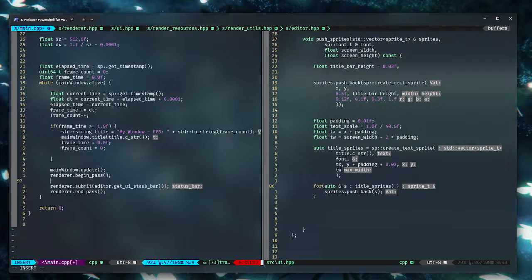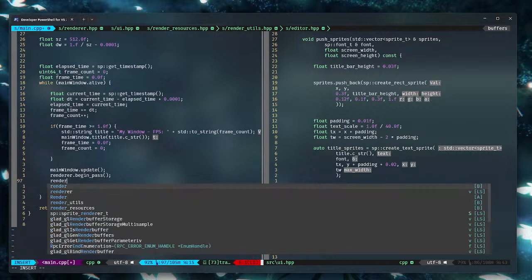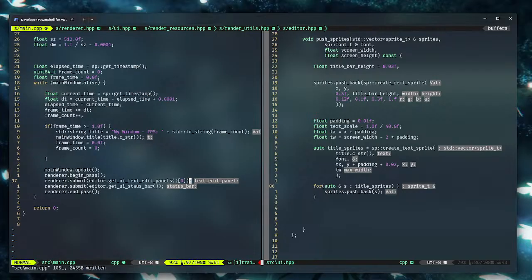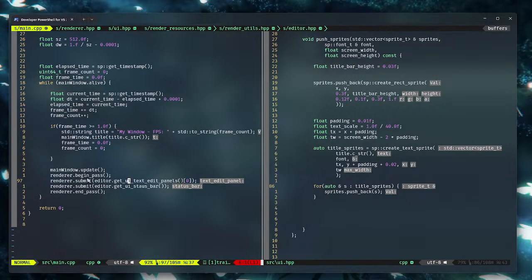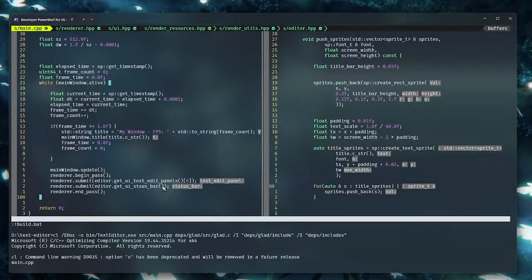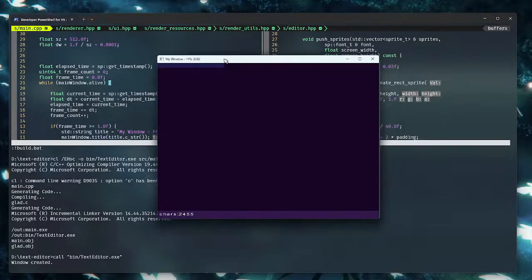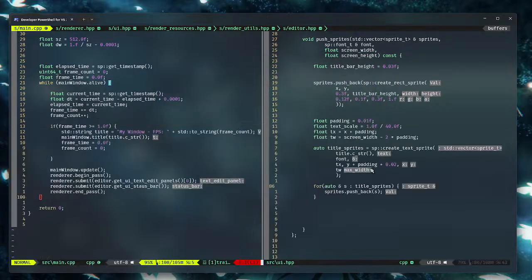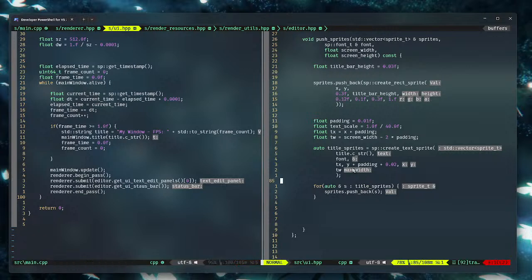But before that, we can also try to draw the panel, right? So we can say renderer dot submit zeroth panel, right? The first panel I want to submit. And with that, if our luck is as bad as it used to be, we'll see nothing. No, we actually got something in place here, if you can see it, right? Yeah. So with that, I don't know if it got the X and Y and everything correct, but hoping that it has gotten everything correct.